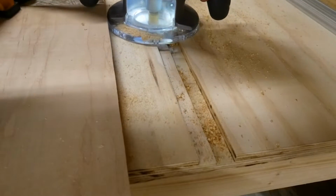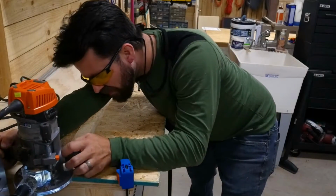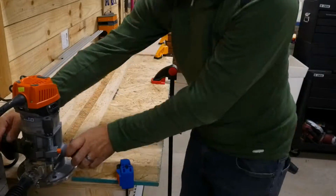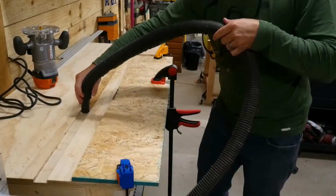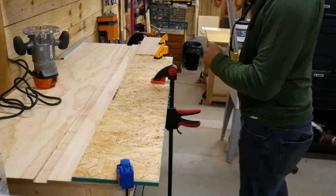It actually wound up taking me 4 passes on each side to complete this channel. I wound up only doing half the depth rather than the full depth to help prevent any tear out. So 2 passes for the depth, and then it took me 2 passes to get the full width.